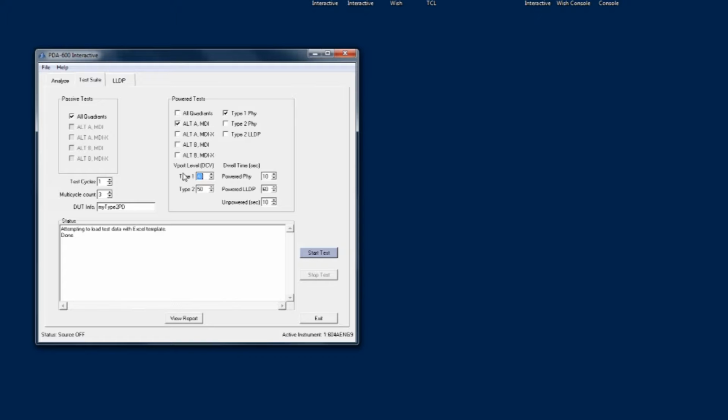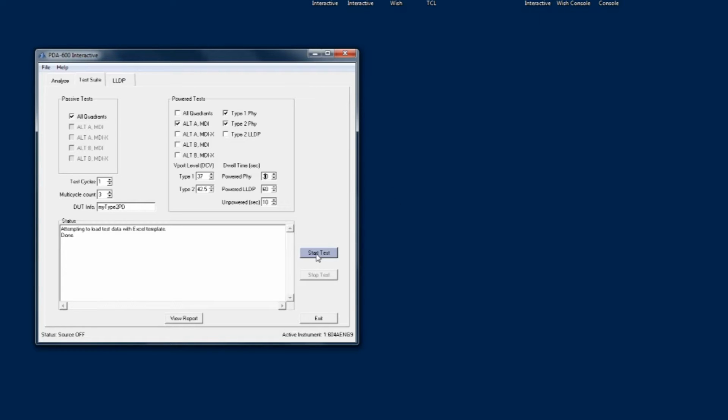Under powered tests, I select that this test run will include both Type 1 PSE and Type 2 2-event PSE modeling. I also select the desired source voltage to the PD from both Type 1 and Type 2 PSEs. In this case, I have chosen to use lowest possible source voltages the PD can expect to see from a Type 1 PSE, that is 37 volts, and then from a Type 2 PSE, namely 42.5 volts. I also can select the desired dwell time, that is, the duration over which power draw metrics will be acquired following power-ups. In this case, I'm choosing 30 seconds.